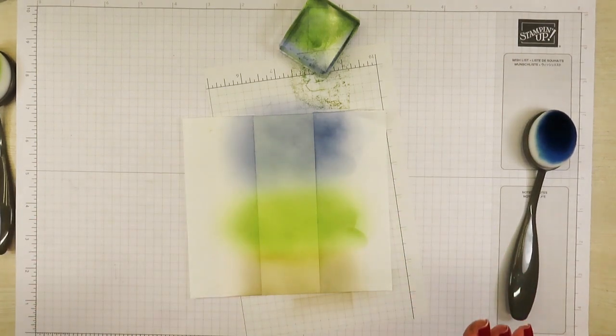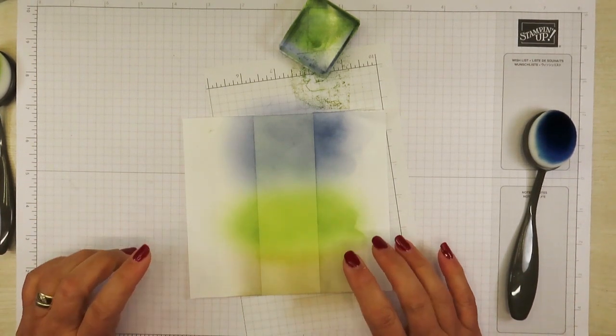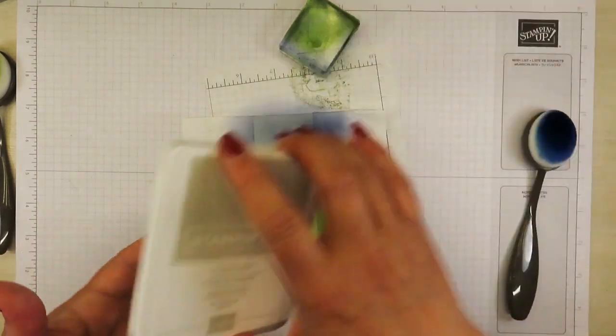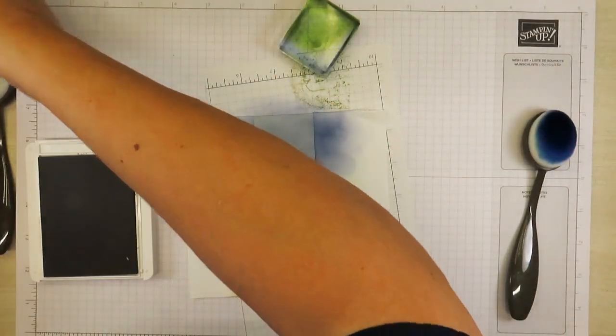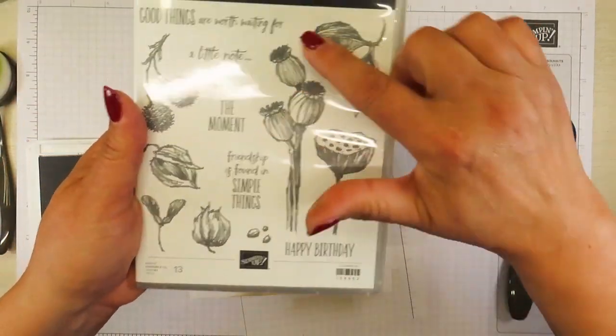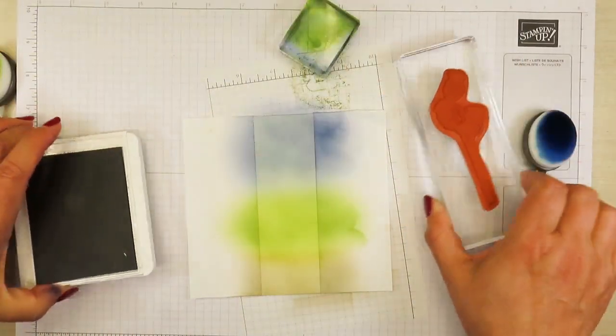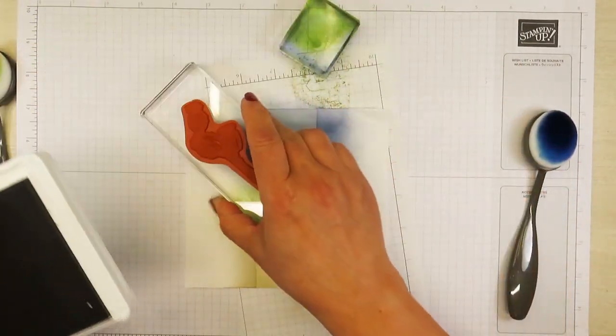Okay, before I take off my mask, I want to stamp this, and I am going to be stamping this in the Sahara Sand, and I'm going to stamp using this little image here. I like that. That's really pretty. And I have my Sahara Sand there.